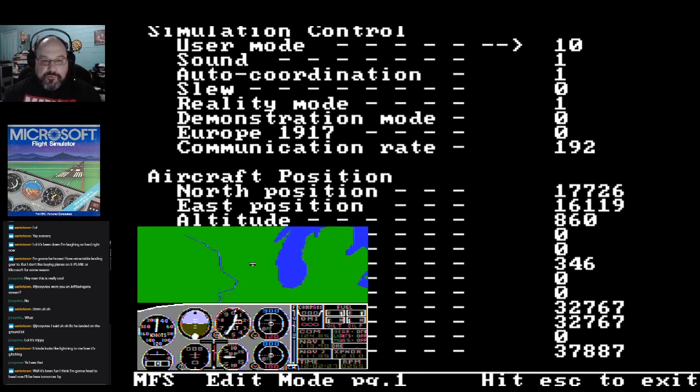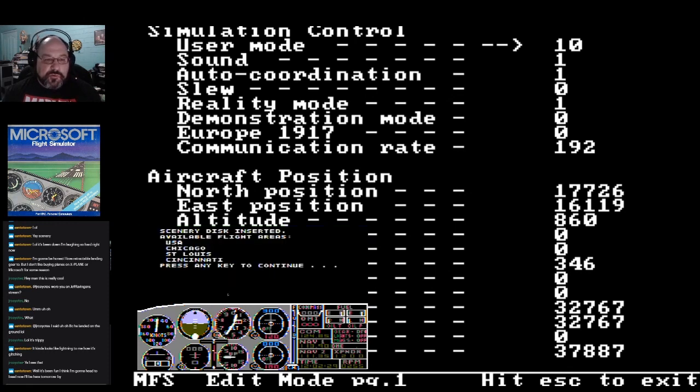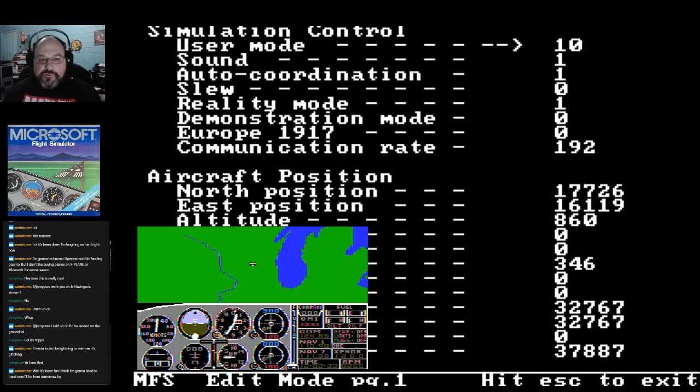But yeah, we do have the scenery disc, and if I press E, you can see here's the scenery disc: USA, Chicago, St. Louis, and Cincinnati. So the scenery disc is there, but because of the copy protection, because they had to bypass it, huge chunks of scenery are missing.